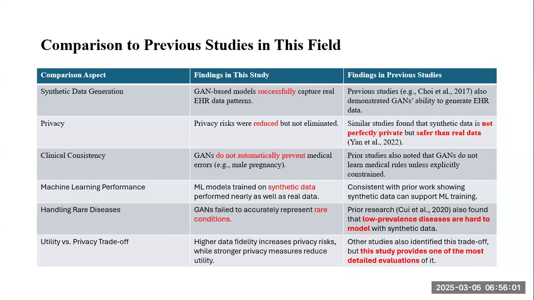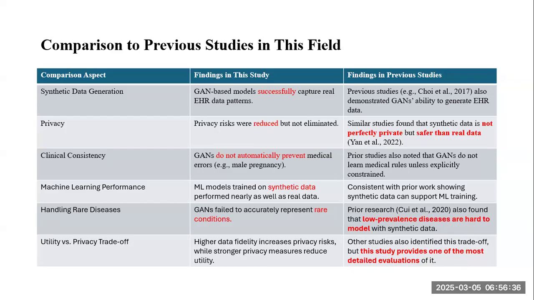And risks: here the risk is reduced but not eliminated, because we have some more risk to eliminate, since we haven't reduced the overall risk. In the earlier study, synthetic data was not perfectly safe and had more problems than now. So this one is better. It's not eliminated, but it's somewhat reduced.